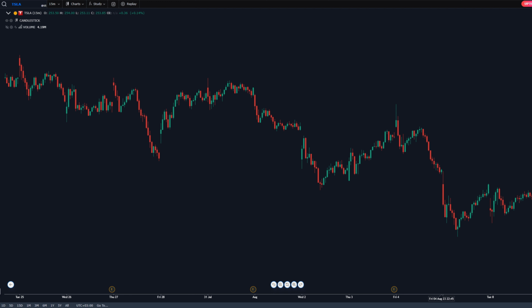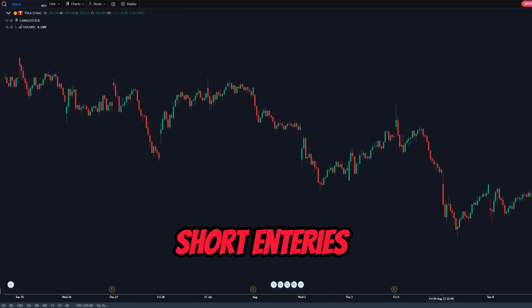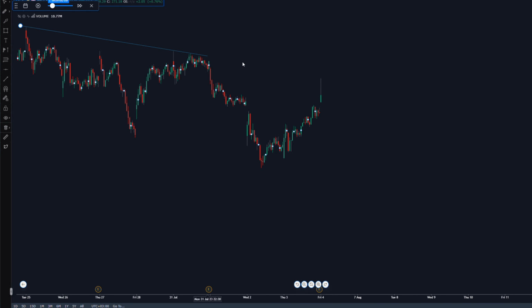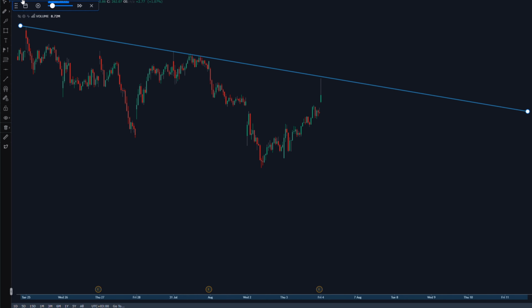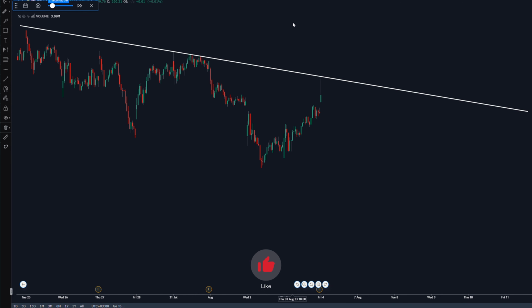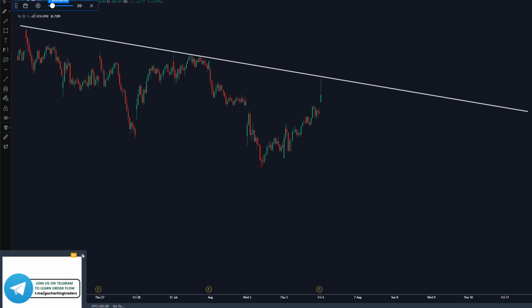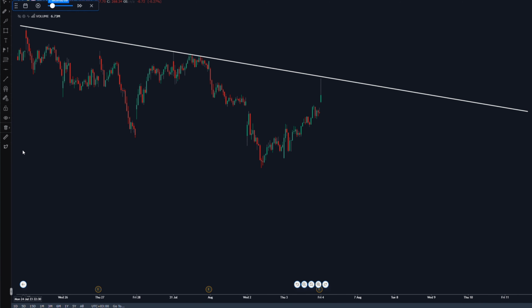Now that you have made up your mind that you will only look for short positions, draw trend lines, support and resistance so that you can enter once price action is confirmed. The trend line can be drawn when we have spotted lower highs and lower lows. Now over here, looking at this trend line, we see the price is below the trend line, so now we have to enter a short trade at this trend line. So now let's wait for the stock price to reach this trend line.